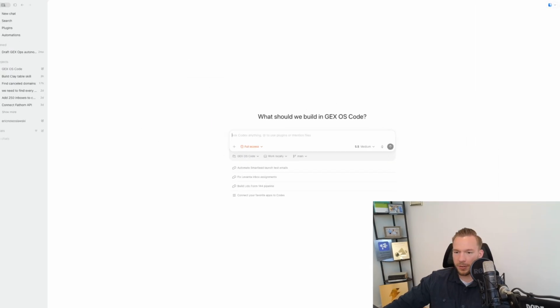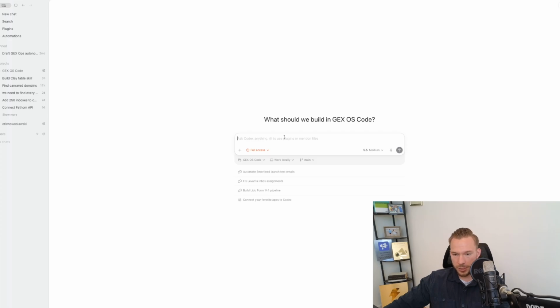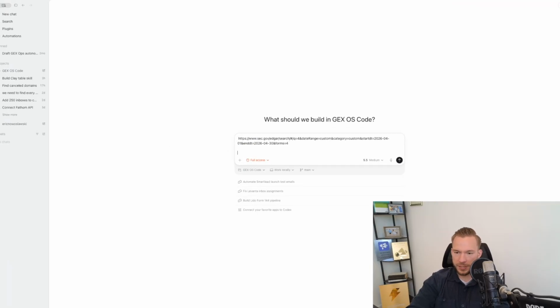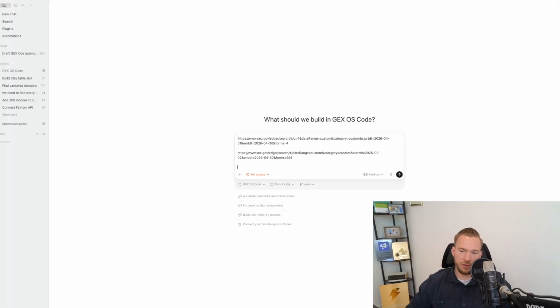Anyway, we're in the Codex app here. I'm just going to literally use Whisperflow to do this. Codex, I'm going to give you some links to some websites here, and I want us to be able to build a scraper that we are going to run as a cron job every day to be able to get the information. Now, what I do want you to do is backfill all of the data from the past.